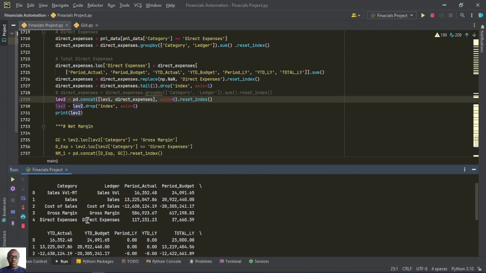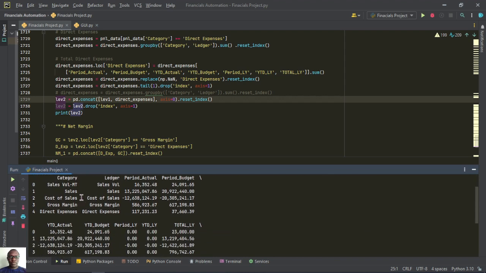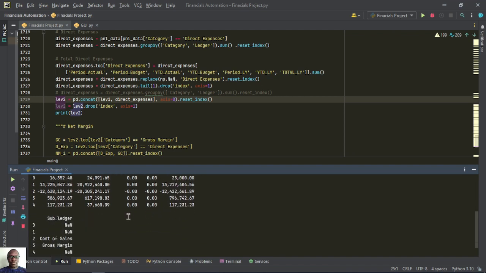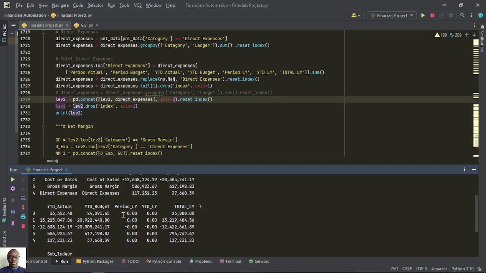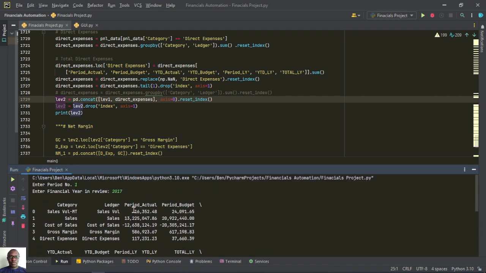So this is what we have as level 2. For level 2 we have sales volume, sales, cost of sales, gross margin, direct expenses. And then we also have all the columns, all the columns as expected.